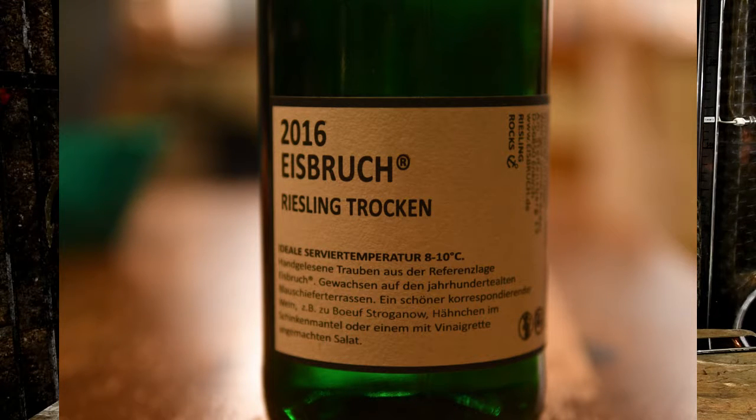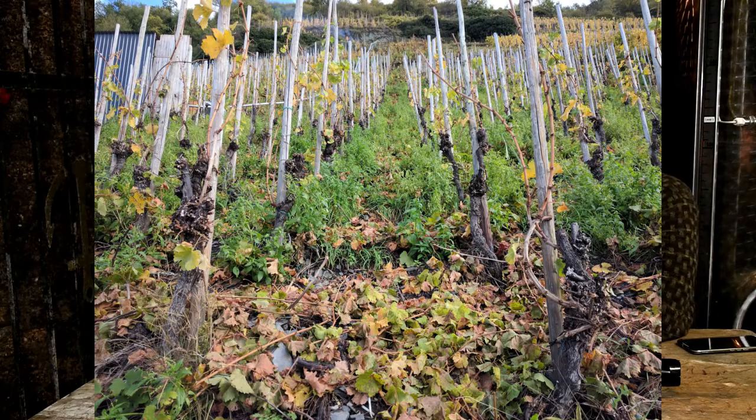This is a very special family block that Daniel's worked with. Your grandfather, even many generations, would have identified this as its own separate special block, right? Yes. This particular vineyard is called Eisbruch. Eisbruch is part of the Sepp vineyard. It's located between Enkirch and Trabach, and most of this vineyard used to belong to our family for several hundred years. Most parts we bought from other winemakers who quit making wine, so we bought the rest of the vineyards. You've expanded a little bit recently, right? Yeah, exactly.